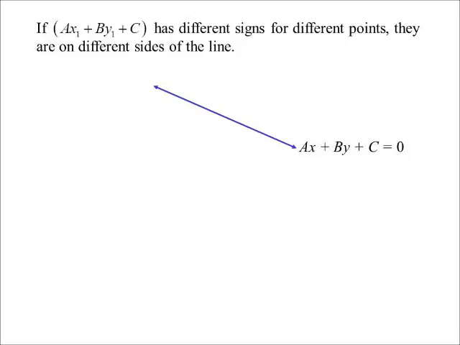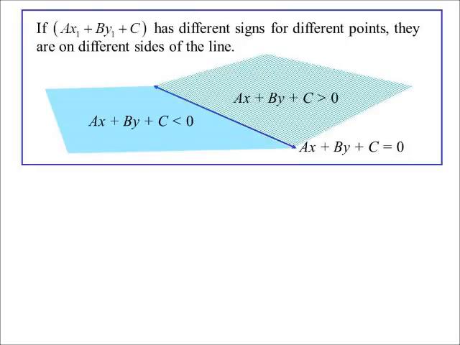So then logically, some points will have positive numbers, some points will give you negative numbers. They must be on opposite sides. So it is a way of telling whether points are on the same side of a line or on opposite sides of the line. If you sub them into the general form and they both come up with the same sign, so they're both positive or they're both negative, you know they're on the same side of a line. If you sub them in and you've got different values, one's positive, one's negative, then you know they're on opposite sides of the line. So that's another use, I guess, for general form.